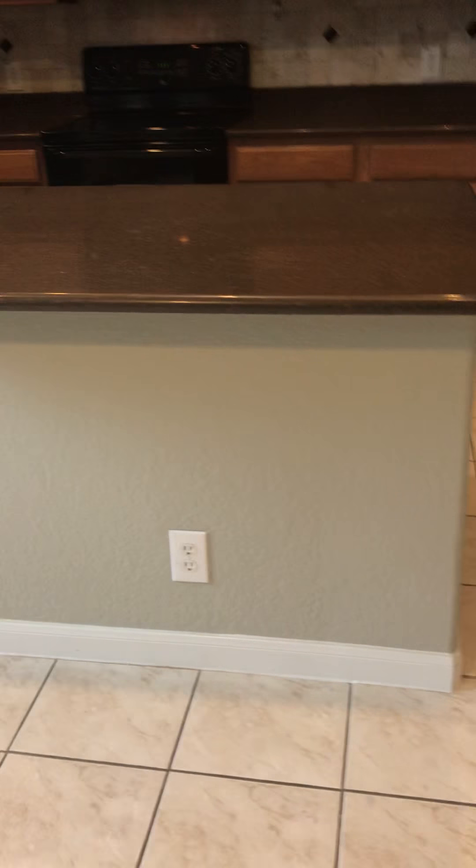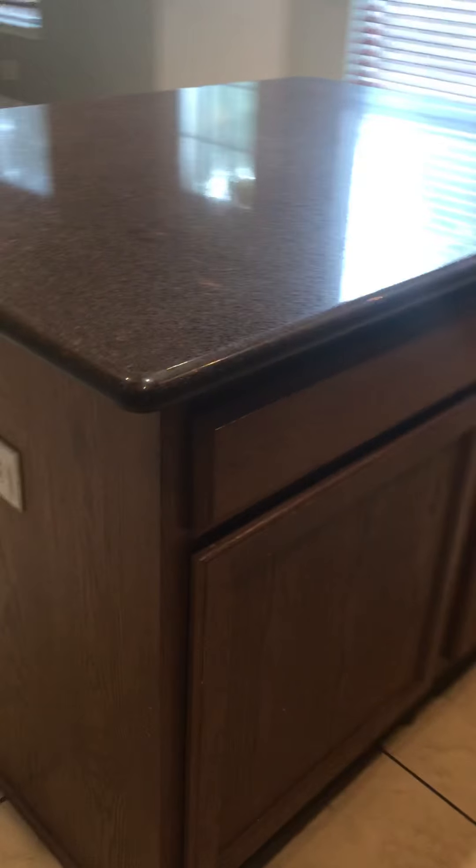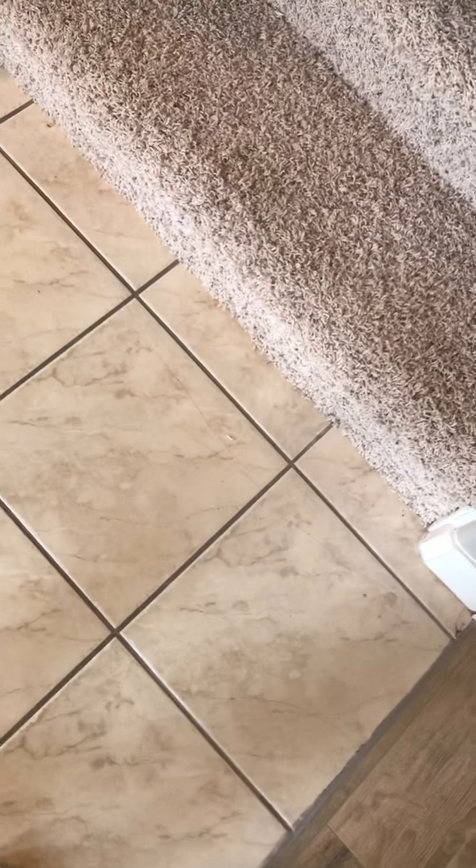The island is really nice — gives you some extra space and storage, so that's pretty cool. And then just if you want a better look at the transition again, there are those hairline fractures in the tile that I was telling you about. From far away not super noticeable, but when you zoom in it is.